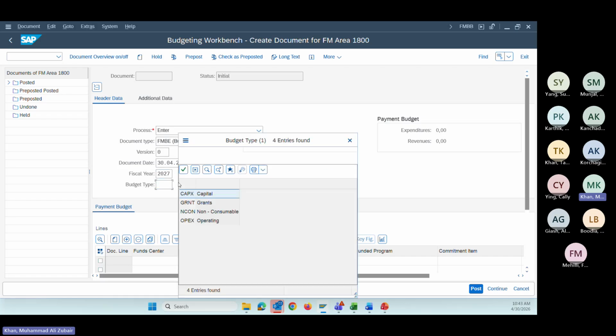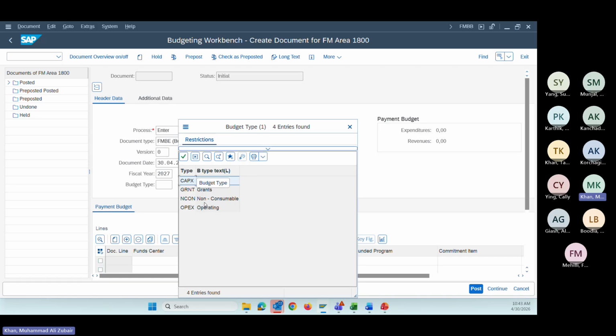Budget type. As we are doing for CapEx, and as I mentioned OpEx is currently what we are doing in ECC, we'll follow this. We're not using this for CapEx. We use this for grants. For grants there's a separate template and it is covered in the grant module.